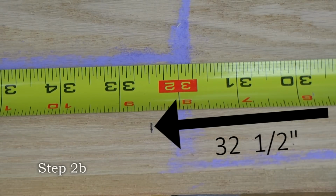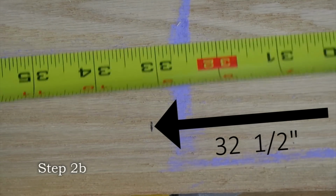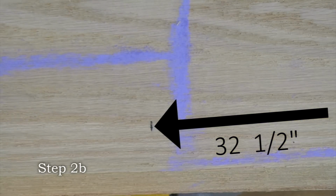I need my lower support to be a length of 32 inches. However, I'm going to give myself an extra ½ inch to work with.